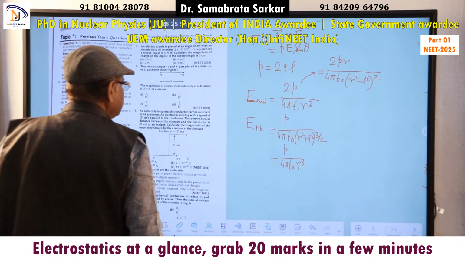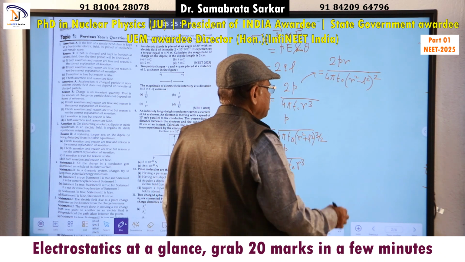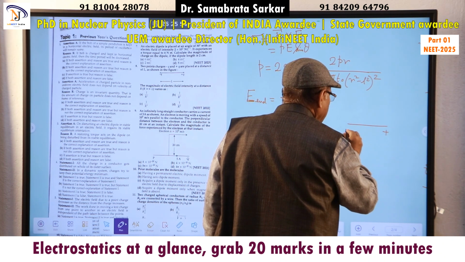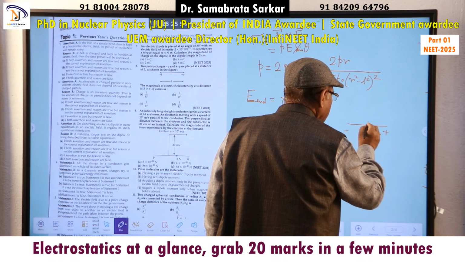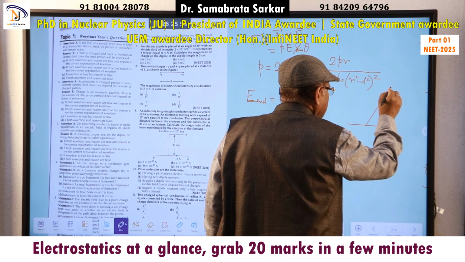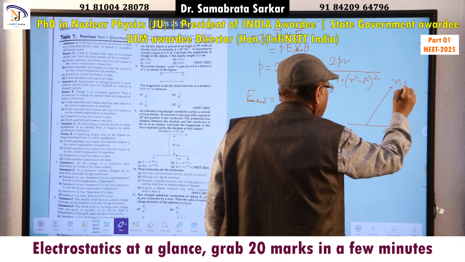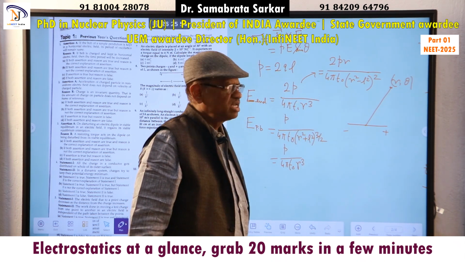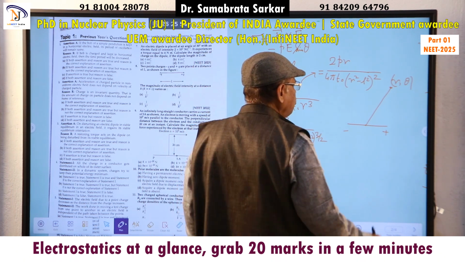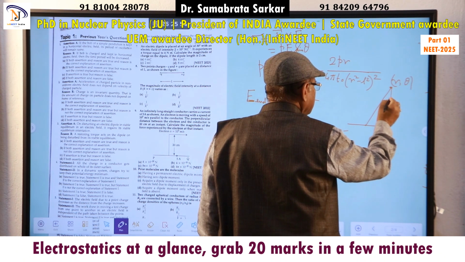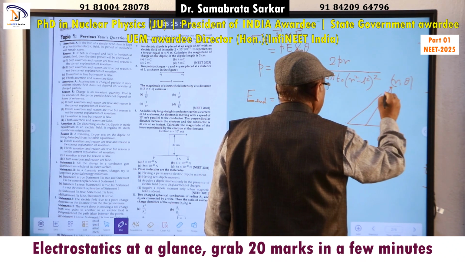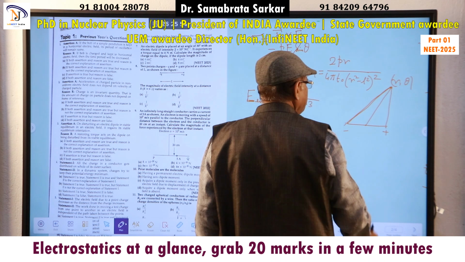Now another question is the R theta position, you can write it directly. This is also important. R theta position. What will be the relation in R theta position? How can you calculate it? Tell me.